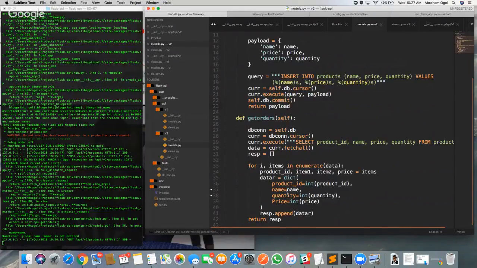Return a payload. Okay, so let me put this one here.